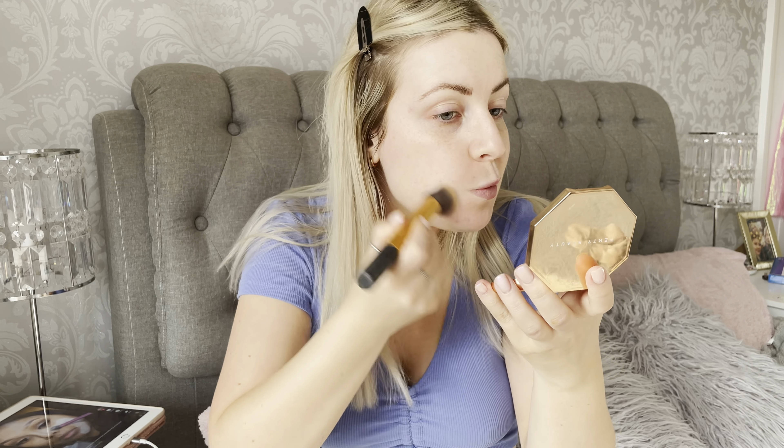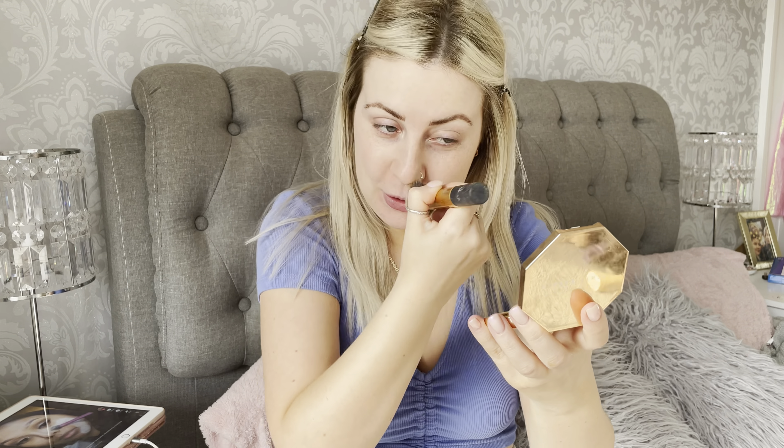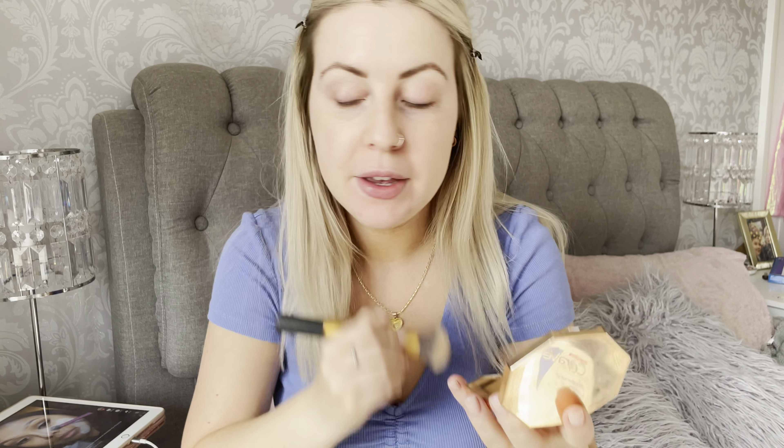I'm gonna be actually really shocked if this works and if it doesn't make me look cakey, because literally when you've got dry skin you tend to look cakey quite a lot, and I reckon this is gonna make me look really cakey. I've got my translucent powder — I'm just using the Laura Mercier one. Just scared to put a lot on so I'm just going to put on a bit, not loads. It already feels dry and this is the reason why I don't really tend to wear a lot of powder anyway.